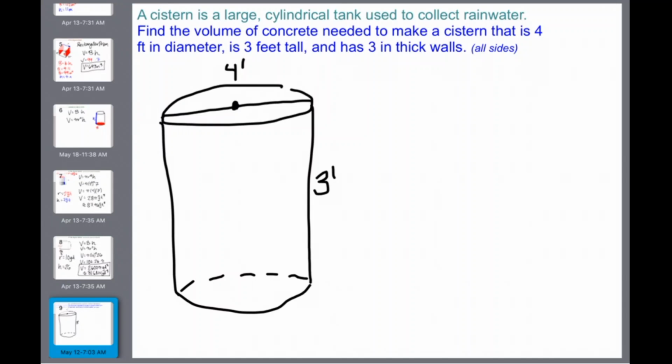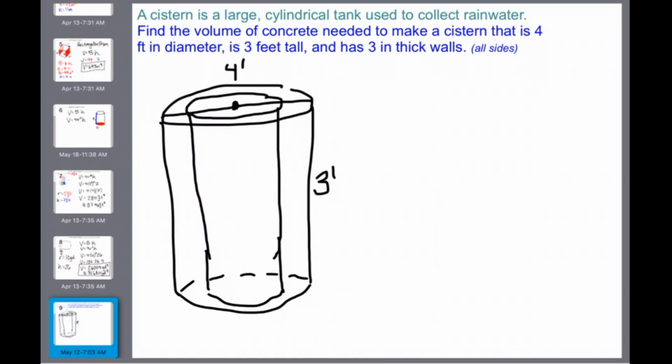So that means in the container, it's not like the wall is paper thin, but instead we have that it has 3-inch thick walls on either side. So imagine that we kind of have this smaller cylinder on the inside of our container that illustrates those 3-inch thick walls. All right, so like we would have 3 inches on this side and 3 inches on this side for our wall all the way around.